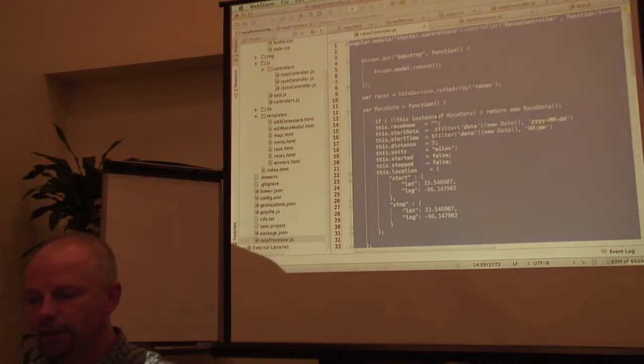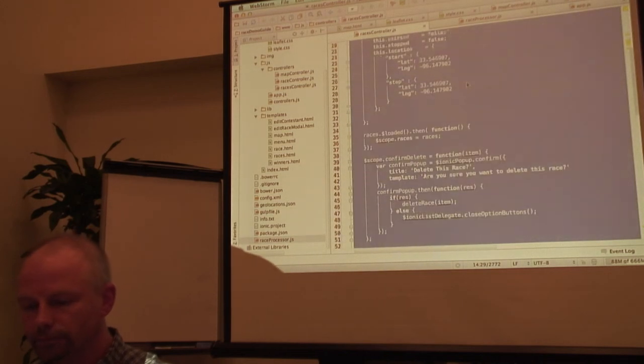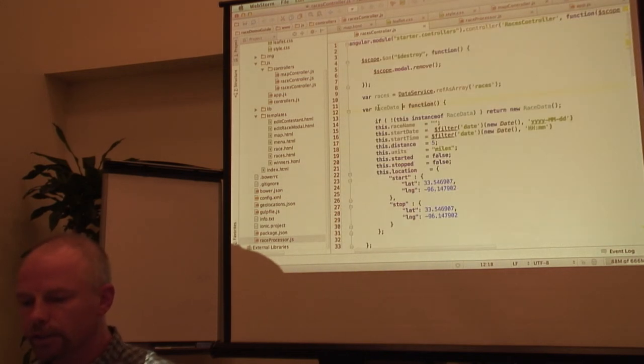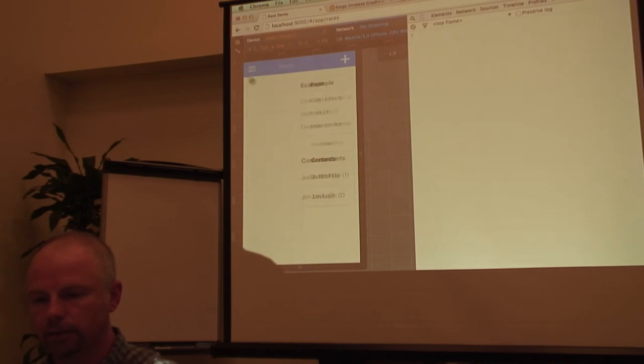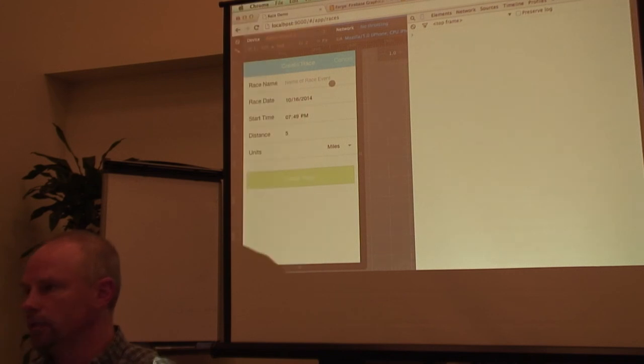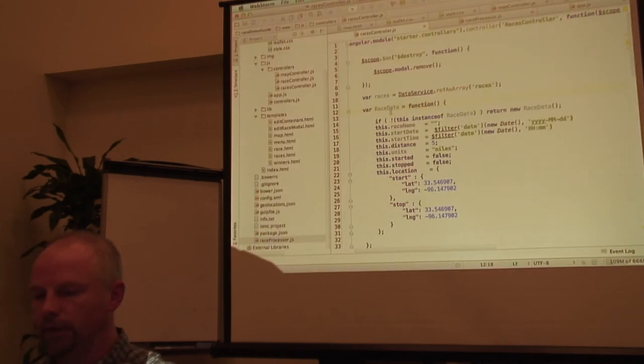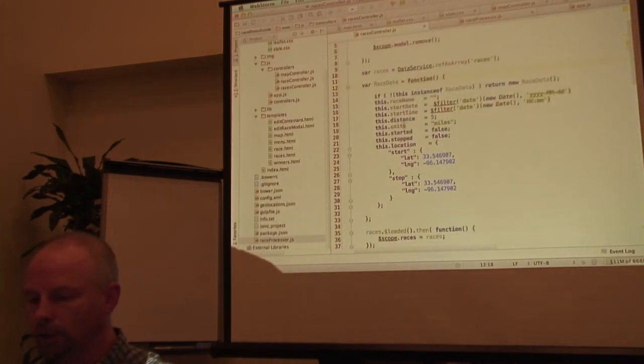Okay, so in my races controller, when somebody creates a race, let's go here, and they click here. When this modal comes up, I'm giving them a new data object called race. And it's got these fields here: the start date, start time, the location.